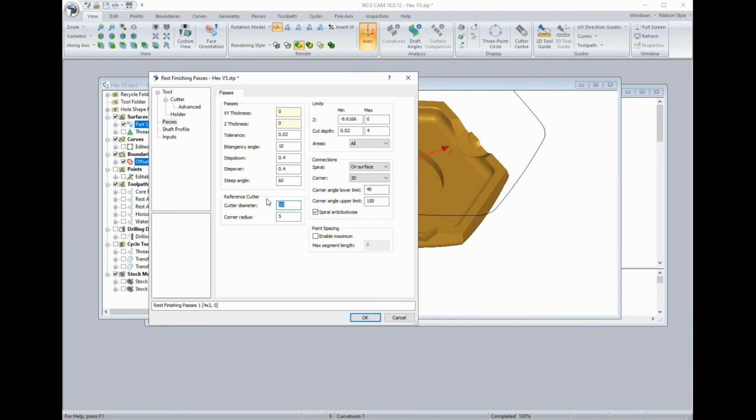So that's the previous cutter. It was a 6 mil, but we cheat a bit. We say it's 7 mil, so it means it will overcut a bit more than the 6 mil did.